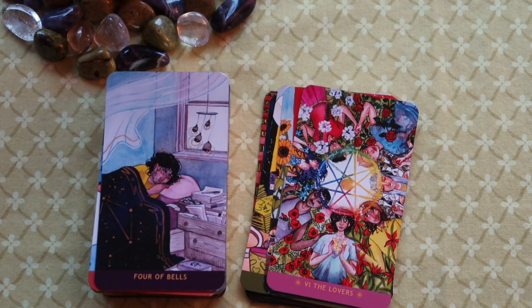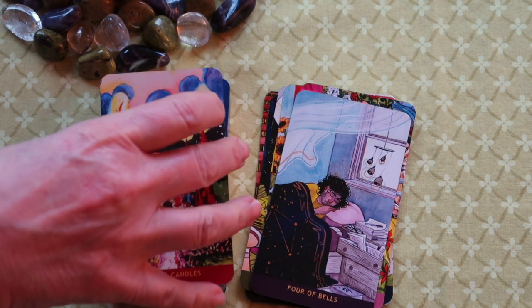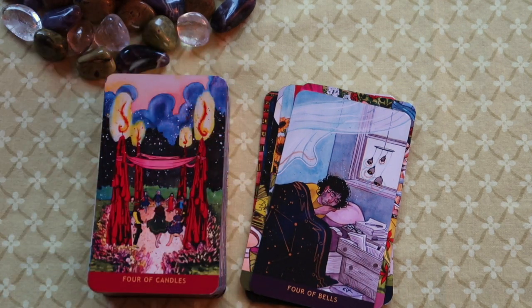And the fact that there are bells in these sword cards, it's a memory for me. I have always had issues with my ears, and it's partly to do with my clairaudience, but I think also physically there must be something in my anatomy and in my energy body that makes me very, very sensitive to sound. And so having bells here is just a reminder of certain experiences where I've been with teachers who use bells to raise the energy, raise the frequency of a mantra or a room, and just really being aware of their power. 4 of Candles.